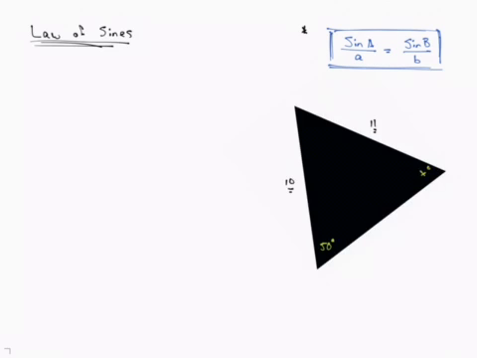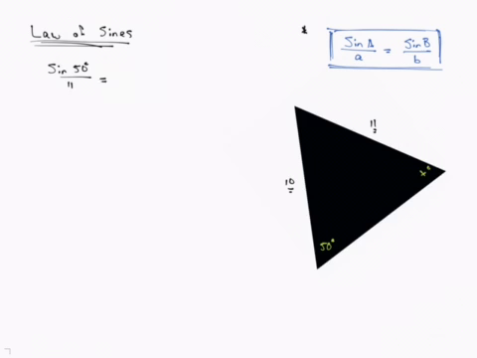The way that I'm going to set this up is I am going to use the law of sines formula, and I'm going to drop in all of the things that I know. The first one I'm going to deal with is an angle that I do know. So I'm going to start off with the sine of a reference angle that I do have, which is 50 degrees. And I'm going to put that over the side that is opposite of that in my triangle. And so in this case, it's going to be over 11.